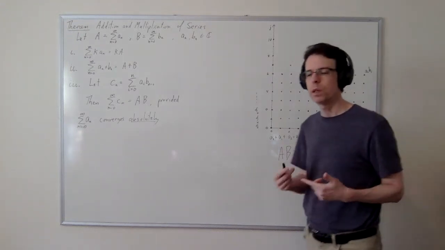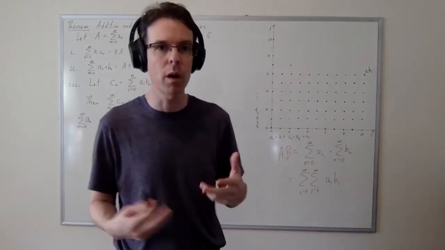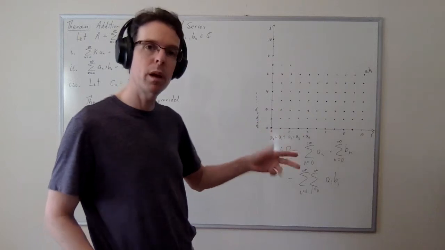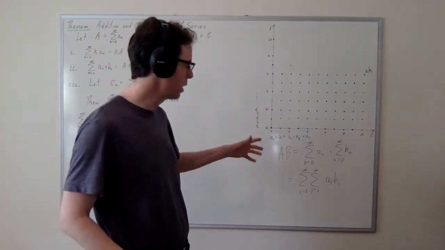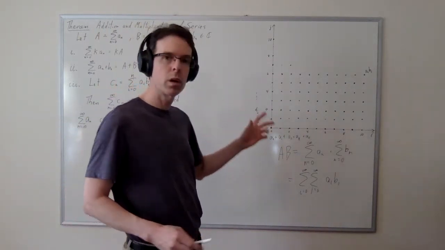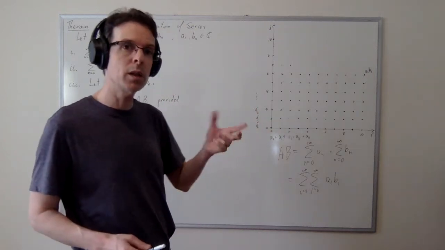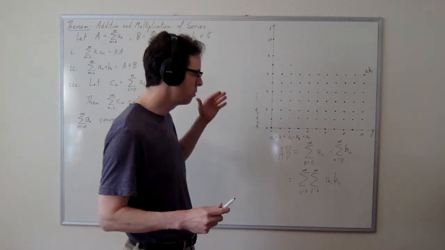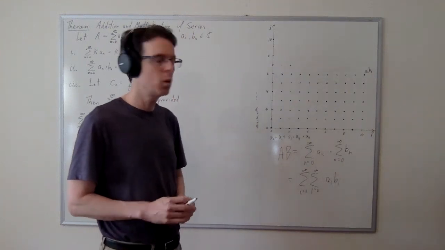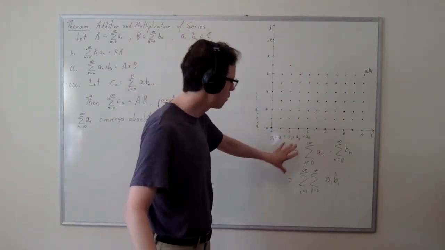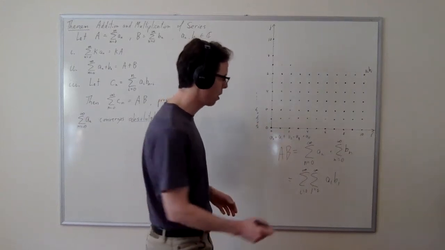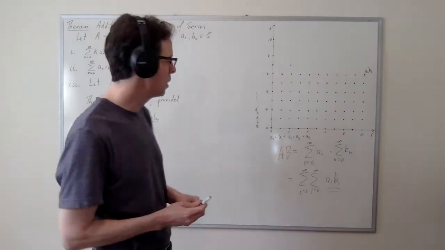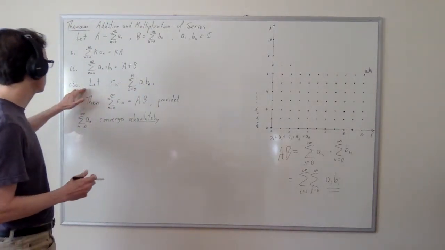Because the order in which we add up these individual products could very well have a bearing on the final answer, depending on how they converge. If the series is absolutely convergent, then the order won't change. The answer won't change when you rearrange it. But if the series is conditionally convergent, it could, in theory, converge to a different thing when it's reordered. And so figuring out the proper order in which to multiply all these doubly infinitely many terms is really the name of the game here. And that's what 3 is trying to do.